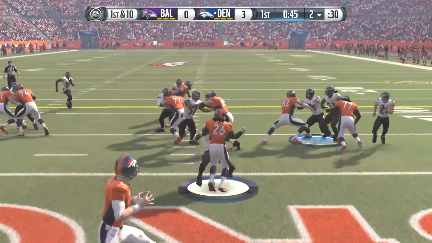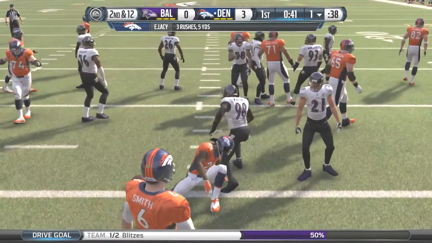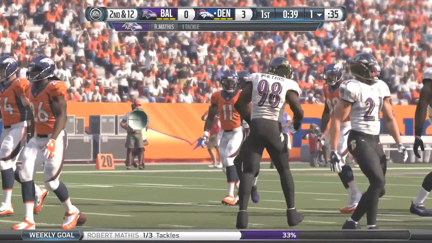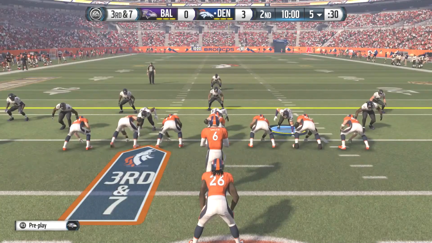He will hand off quickly, and he's brought down quick. Looked like a safety to me, but he was able to kind of break the plane and get dropped at the 1-yard line. And who is that? That's Mathis, guys. That's what I was talking about. Mathis is in there to make the stop. Good pickup on the linebacker.